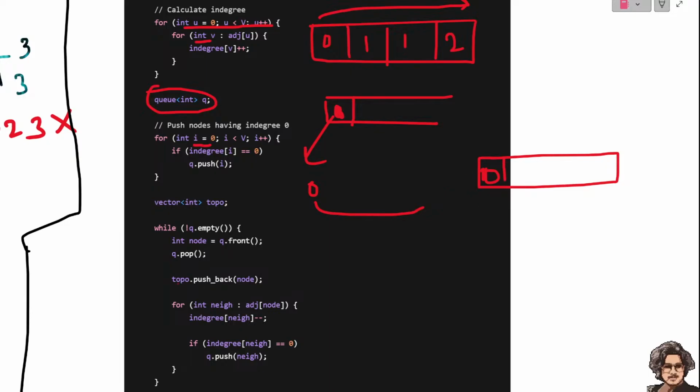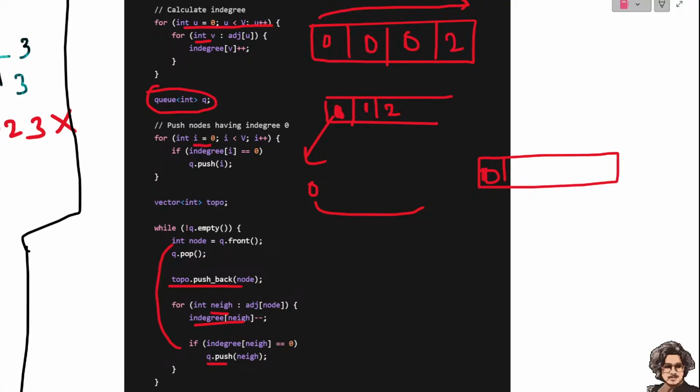After that, we check the neighbors of this one from the adjacency matrix for this node. First we decrement the in degree, and if the neighbor's value becomes 0, we push it into the queue.